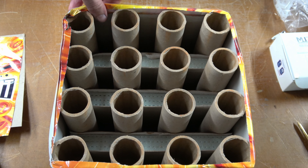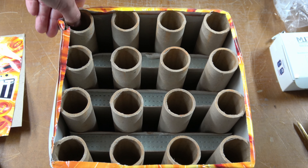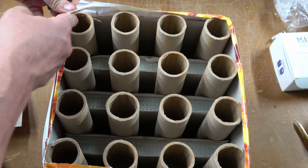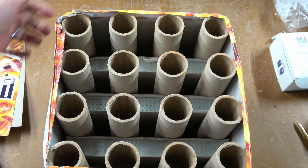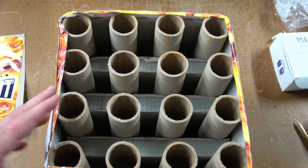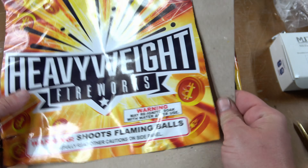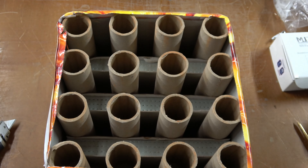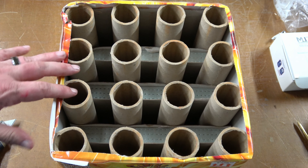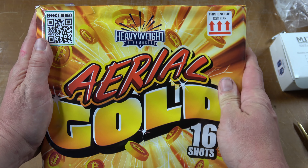This does look like it got hit a little in shipping, so we're gonna fold this tube back and get that back into round shape. Another nice little reason to open these up is just to look and see if the tubes are damaged, make sure everything's in nice and tight, as well as saving the mess of the paper and extra cardboard going all over the field. There's already going to be enough mess with all the lift cups and covers. We've got a 4x4 grid, all vertical pattern on this cake.